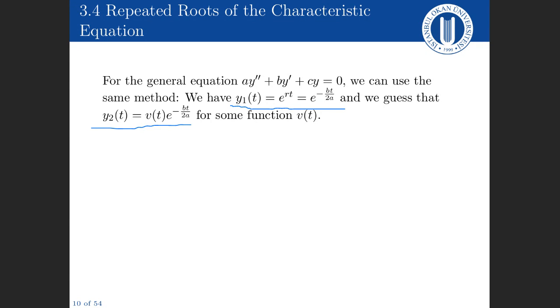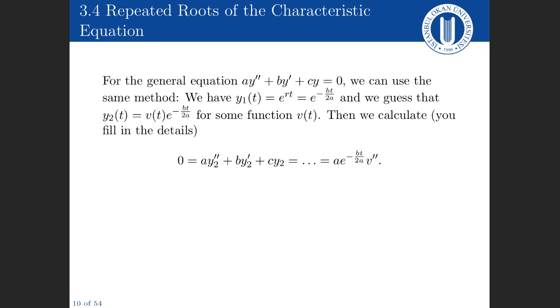And then we do what we did before, we differentiate and we substitute into the equation. And I'm going to skip the calculation here. I'm going to leave this for you to check. You can check that if y2 is equal to v e^(-bt/2a), and if we put this into a y2'' + b y2' + c y2, we get a e^(-bt/2a) v''.